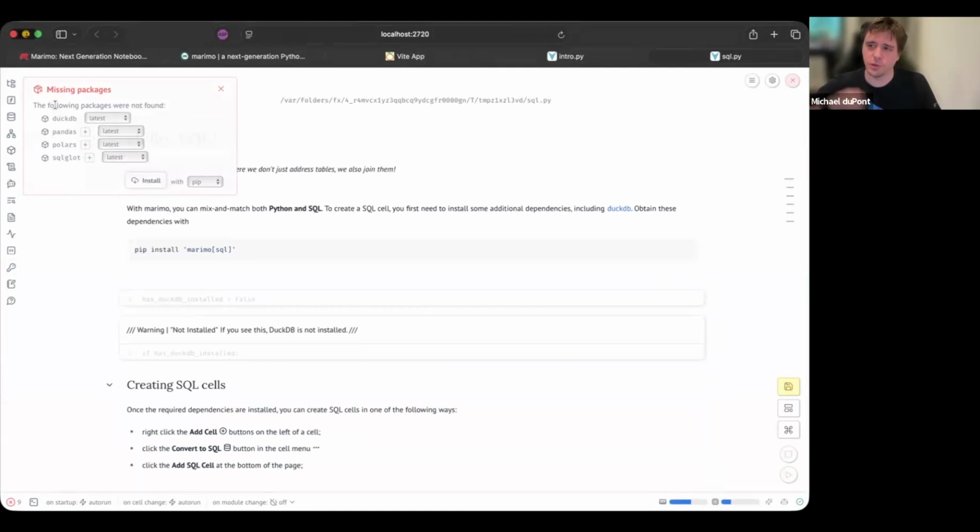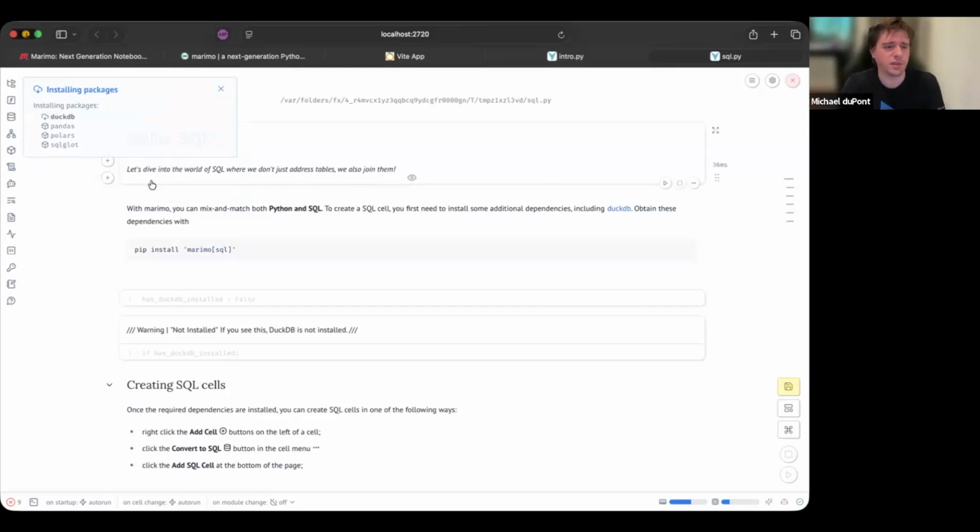Here is a little intro into why Marimo is more like JupyterHub than just regular Jupyter Notebook. You can see, hey, in order to run this Marimo notebook, I am missing a couple of packages in my environment, and it can go ahead and do that for me. DuckDB is what they were using for their local. But I need DuckDB, pandas, polars, and SQL or SQLAlchemy, I don't know. I'm thinking like ggplot or something. We can have it automatically install those for us.